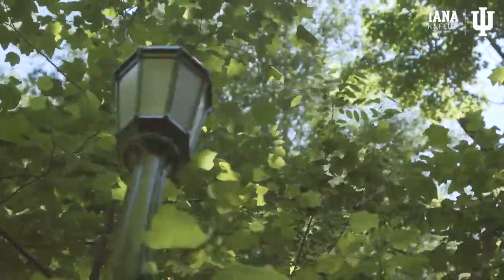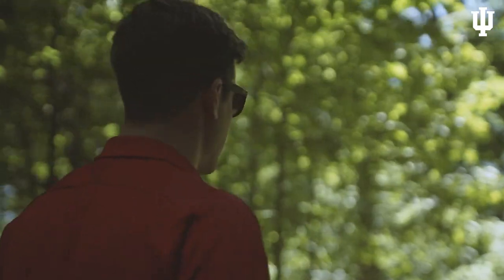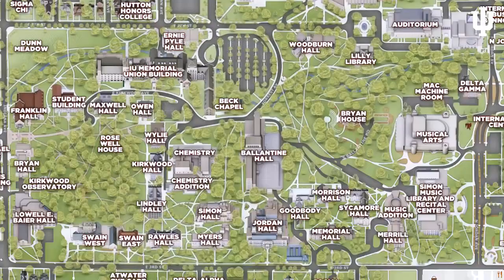As you look through campus, you'll notice that there's these green light towers everywhere. So Herman Wells, he would walk through campus at night with a book, and if he couldn't read the page in the book, he would mark it on the map, and then they would install a light post there. So if you were to walk through campus during the night, campus is very well lit, it's very safe. So we're going to walk towards Swain, which is the most southwestern part of the undergraduate part of campus.